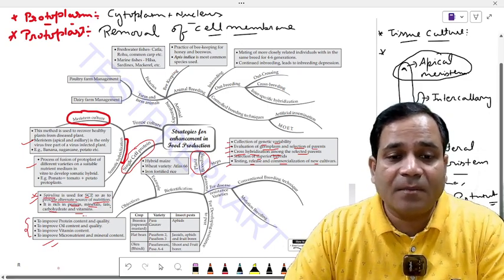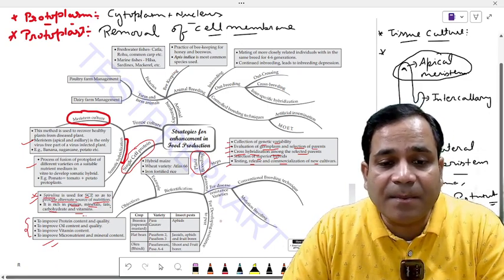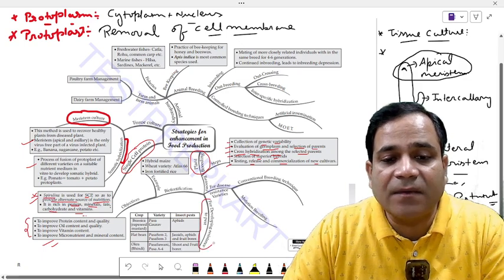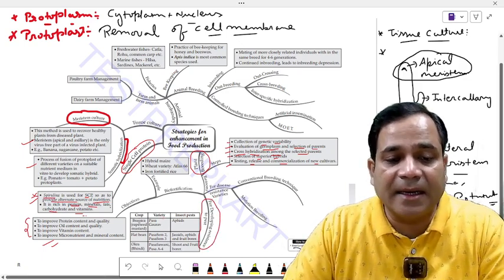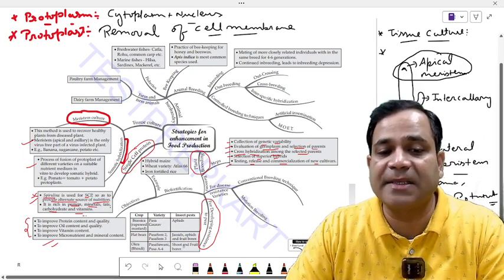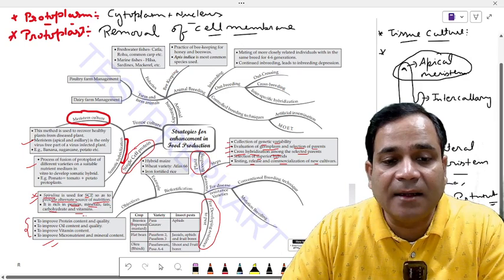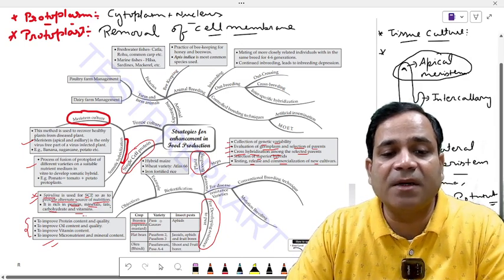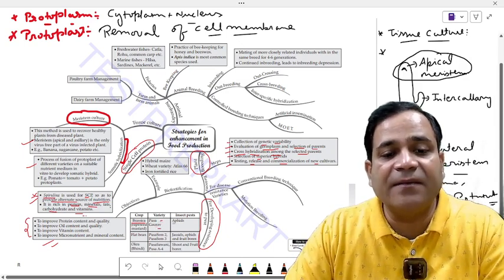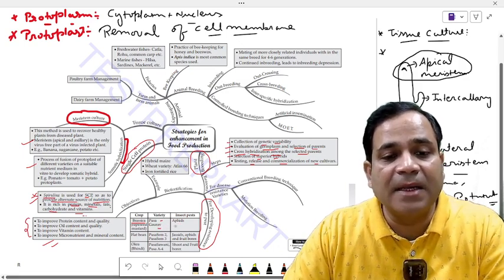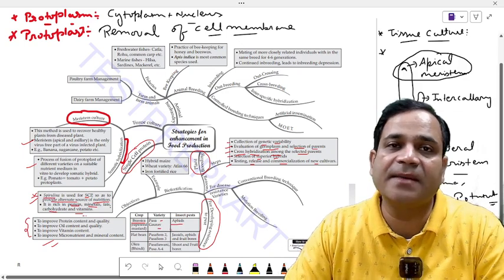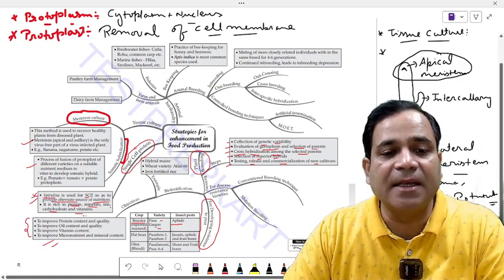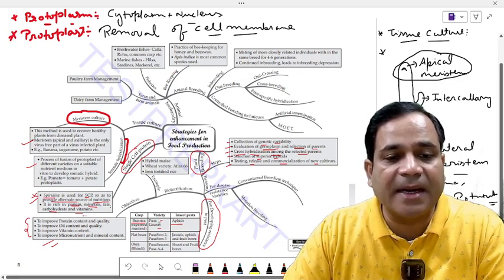Now see, for the development of resistance to pests, you give the name of the crops, the varieties and the insect pests. If I say Brassica, that is rapeseed mustard, the variety is Pusa Gaurav, and the insect that harms this crop is aphids. So the variety of Brassica is Pusa Gaurav.